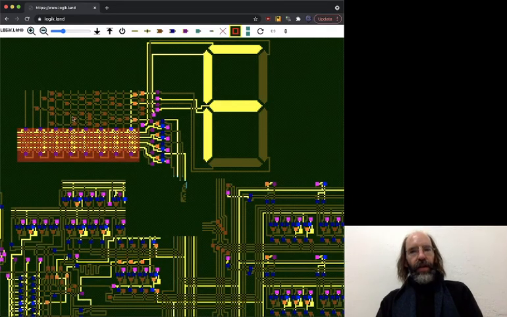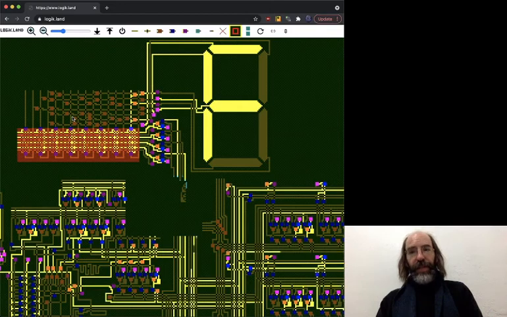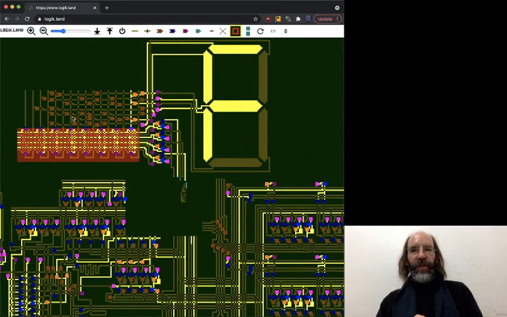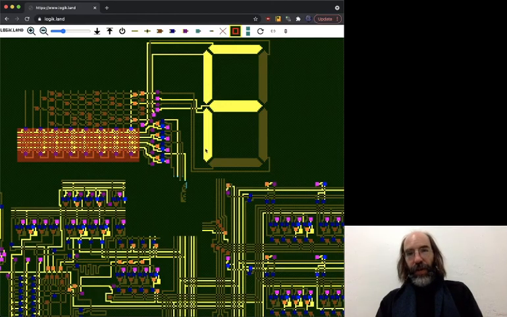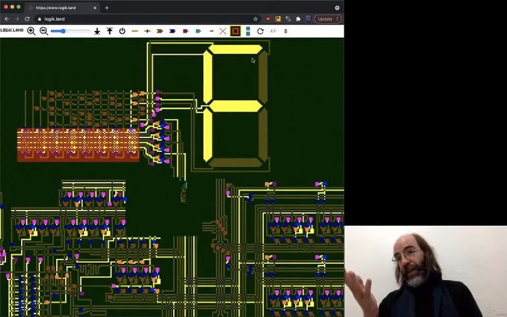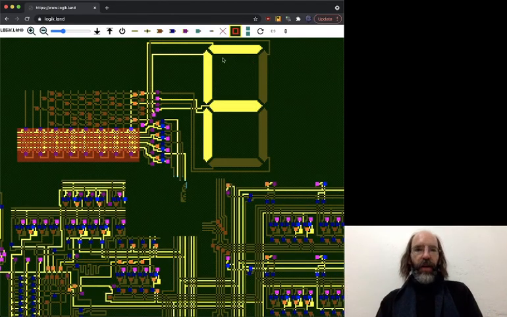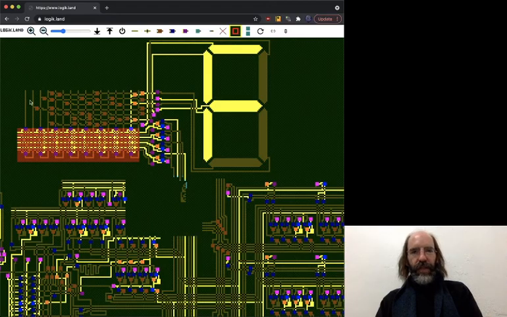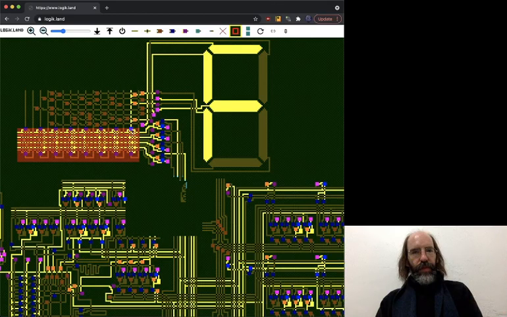There are 16 wires sticking out of it, and it's no coincidence that there are 16 digits that can be shown. F is 15, so you might think there are 15 digits, but no, there are 16, because 0 can also be shown. Each of these vertical wires represents a digit, and you can see one of them is showing up. There will always be only one of them showing up.